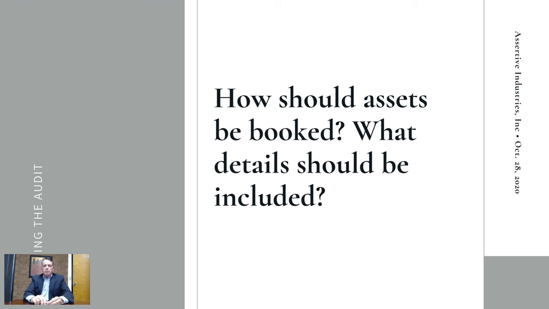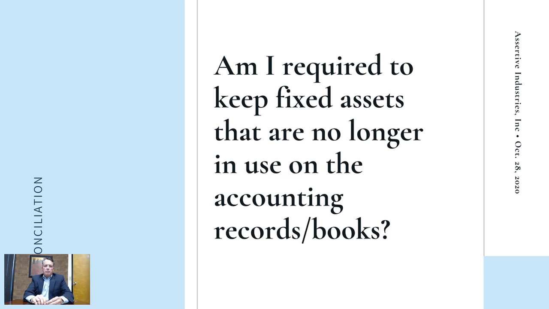Okay. Now, are companies required to keep fixed assets that are no longer in use on the accounting records or books? No, they're not. If an asset's no longer in use, it should be retired both physically and financially. So remove it from the facility, trade it in, donate it, sell it to employees, scrap it, recycle it, whatever decision fits for that particular asset, and then remove it from your books, because if it's on your books, it should be charged for personal property taxes. And if it's not in service, then that would be a waste of money.